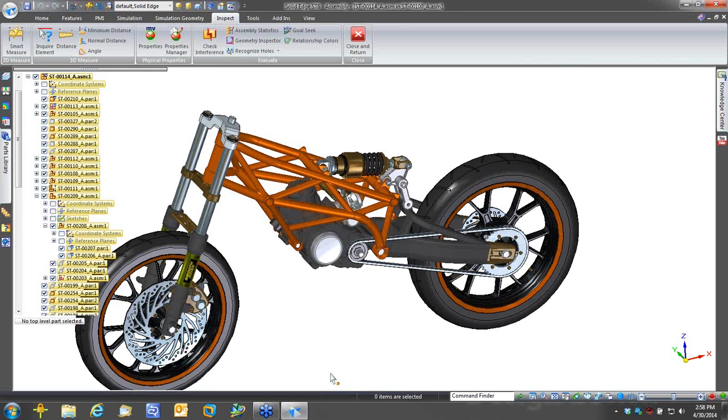So this could add potentially some intelligence to the model, and you can edit some of those features, but the bottom line is they're still history-based, and it creates essentially the same type of overhead in the model to where it's still reliant on the order of the history of the parameters, and as you make changes, it still has to recalculate, and it's not as quick as synchronous technology.